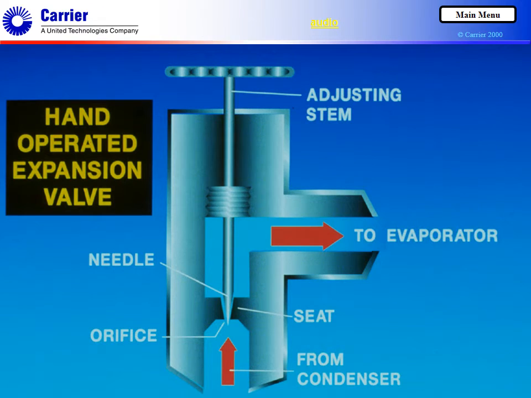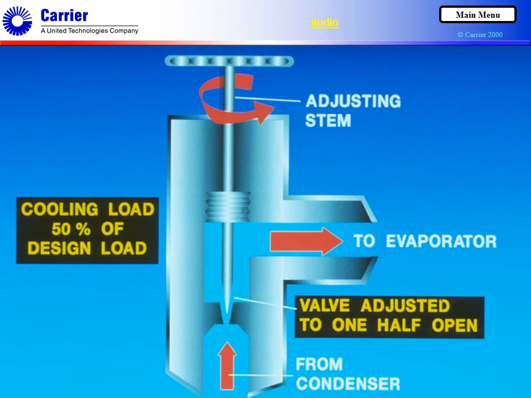The hand-operated expansion valve illustrates the basic means by which refrigerant is metered through all the adjustable metering devices. It is a hand-operated needle valve. The rate of refrigerant flow through the valve is determined by 3 things: the size of the valve orifice or opening, the pressure difference across the orifice, and how far the valve is opened. An increase in any of these 3 factors will increase flow, while a decrease in any will reduce flow. To illustrate how this metering device matches capacity to system load, let's assume that we have an air conditioner cooling a small commercial building that uses an air-cooled condenser.